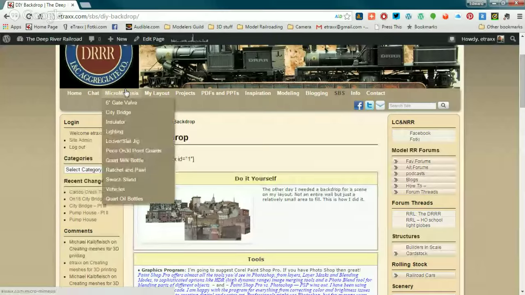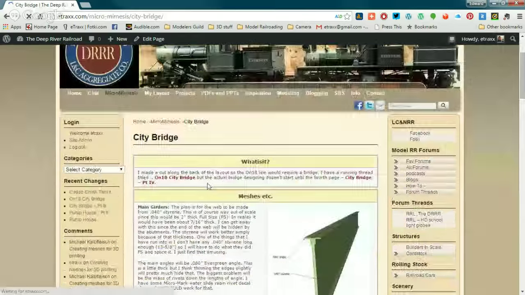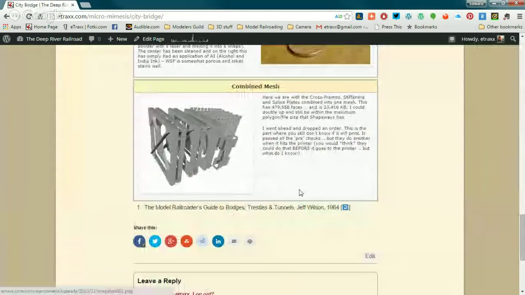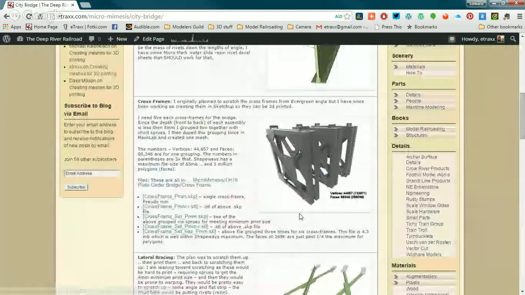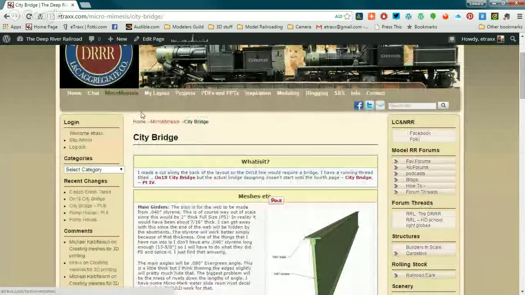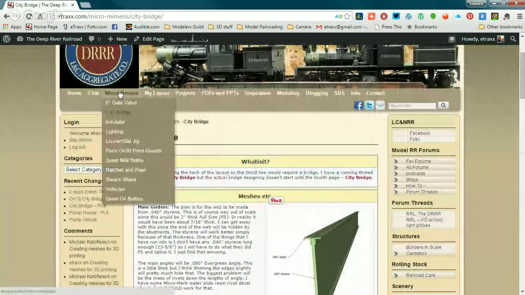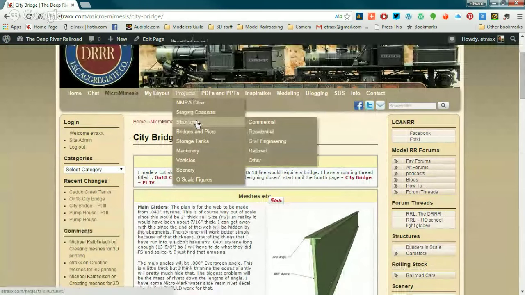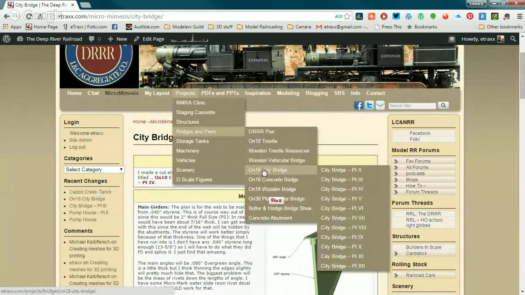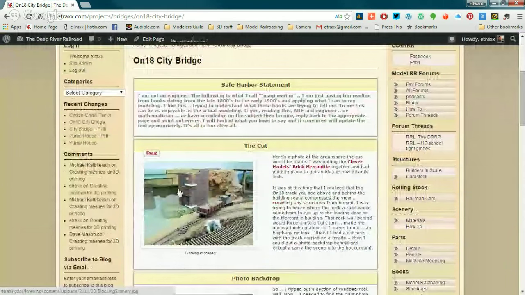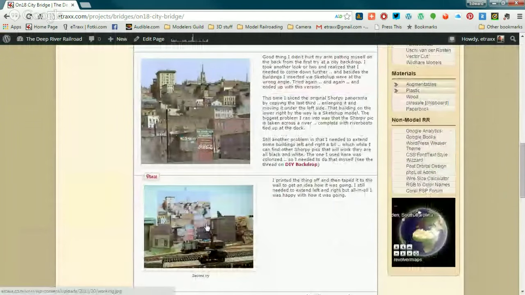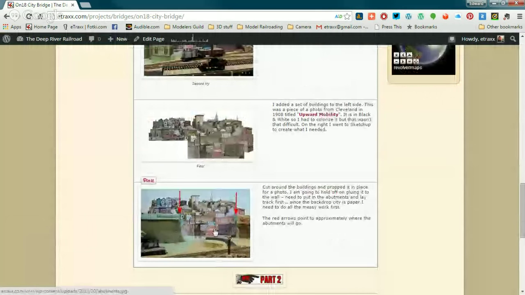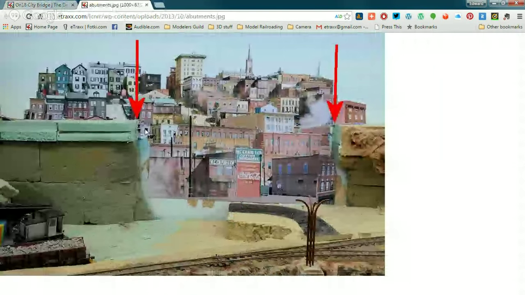Actually, I may have a better picture. Projects, structures, bridges, city bridge. Okay, I had this area here. There we go. See, there it is where I'm gluing. That's why they had a little step in it.